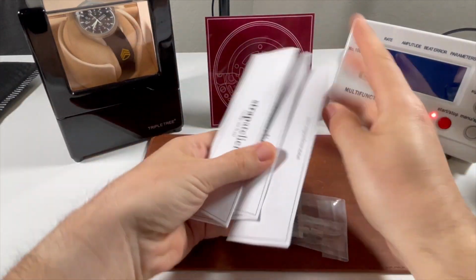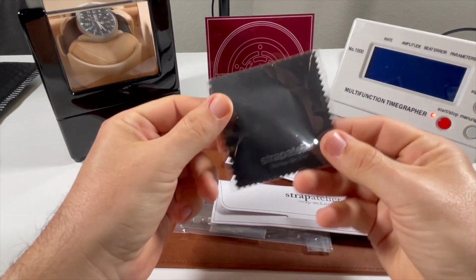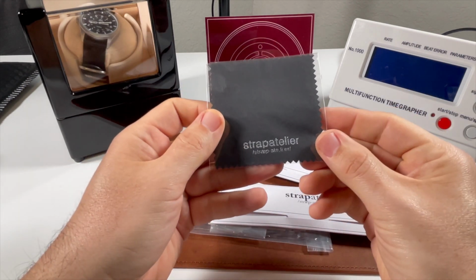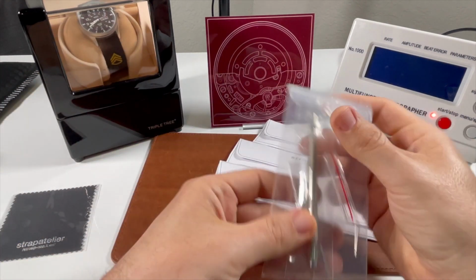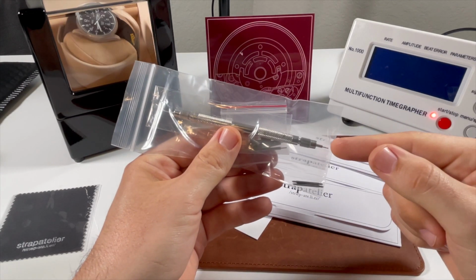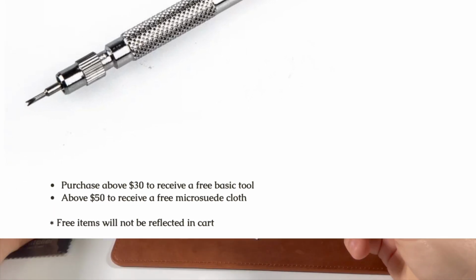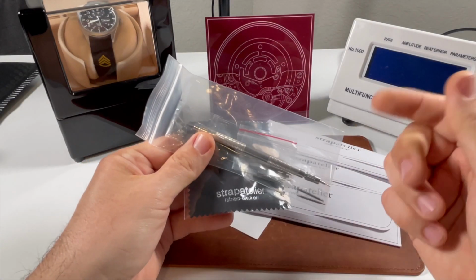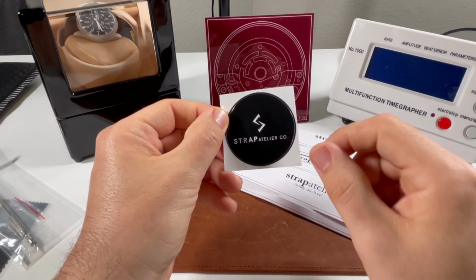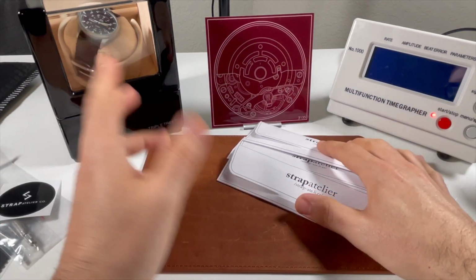All right, so check it out. So here are the 3 straps, and then it looks like we have a microfiber cleaning cloth here. Pretty cool. StrapAtelier. Nice. And then a professional spring bar tool. Very cool to have this included. Now, I think once you hit certain tier amounts with your purchases, they start including these for free. So that's something I did want to mention. You'll see that on their website. And it looks like we have a sticker. Cool. So I just have to figure out where I want to put the sticker, but very cool that they included that. So you get some swag.